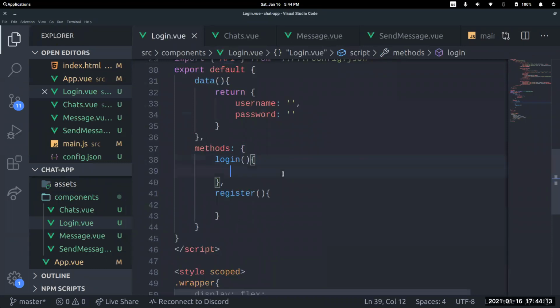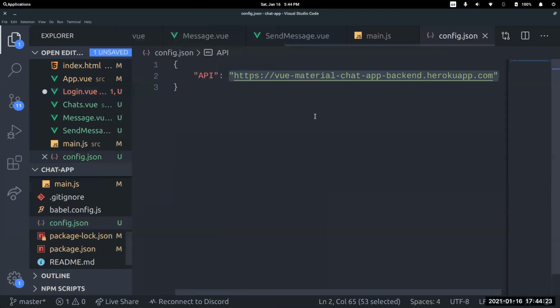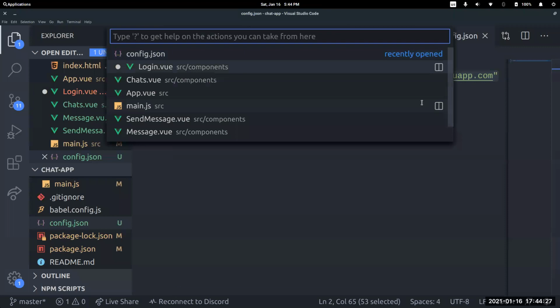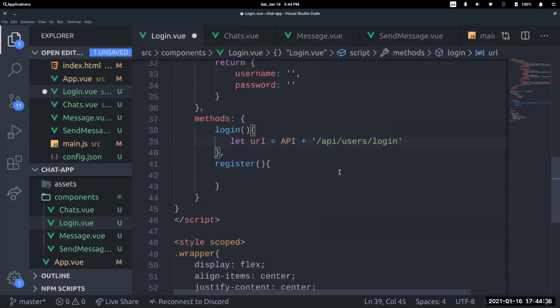And then in here, let URL, the URL that we want to send is the API plus this API looks like this, obviously, so we are just taking the string and then adding the route name, /API/users/login, meaning that we want to log in, right? But for register, we have a create, meaning that we want to register.